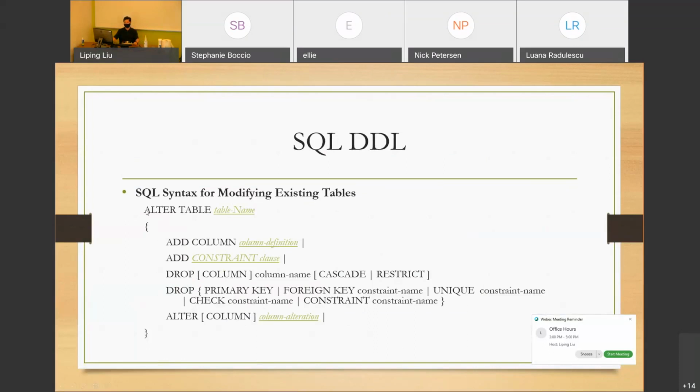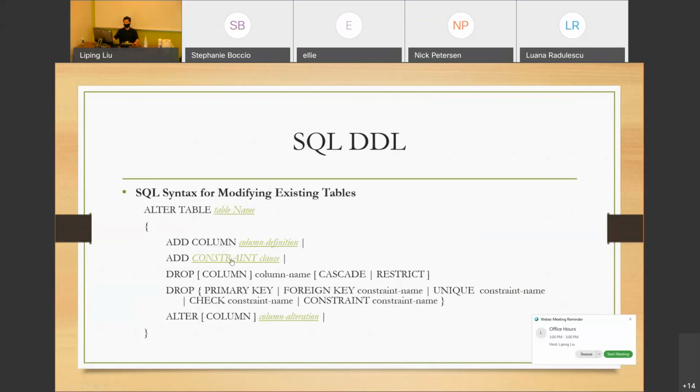Basically, you just say ALTER TABLE and the name of the table. Then underneath that, you can add a column with a column definition. You do the same thing as when you create a new column, like a column name, data type, and whether it's not null or not. Just list the columns one by one inside the parentheses.